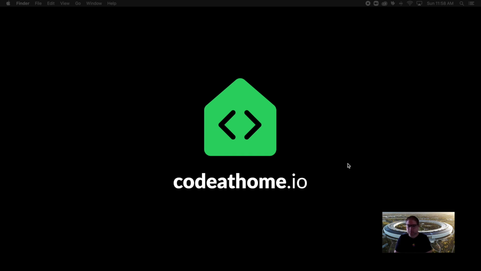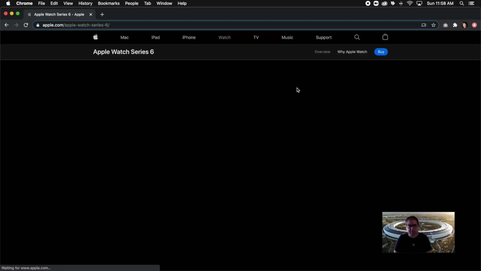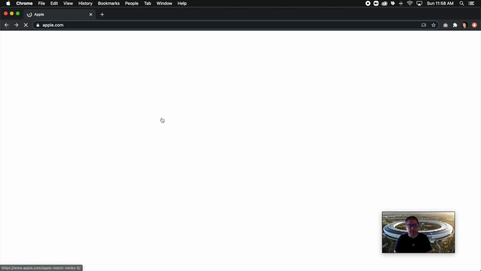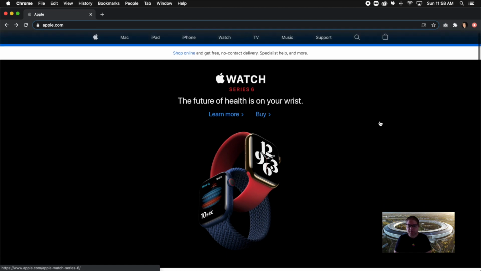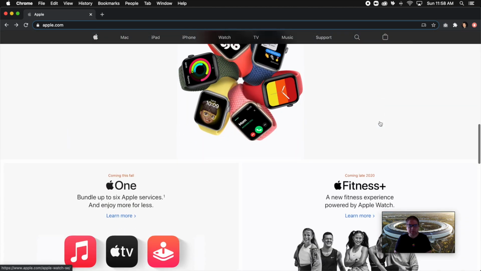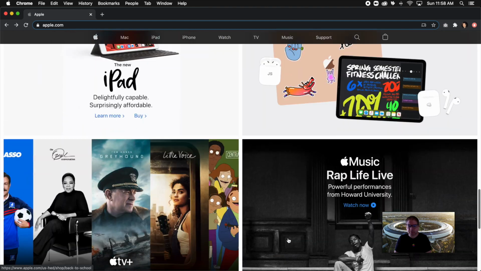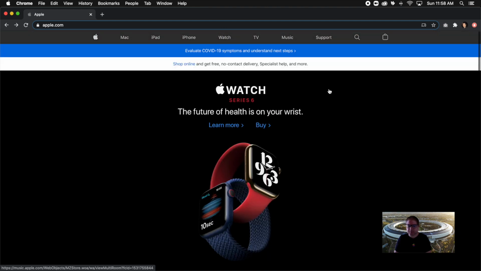I'll just continue what we left off last time with the Apple website clone that we're creating. So this is the Apple website right now, but not this one, the homepage. Apple changed a little bit of the website just because they had an event last week, but that doesn't affect our code too much because the elements are basically the same, the structure is the same. So let's just continue with our series here.